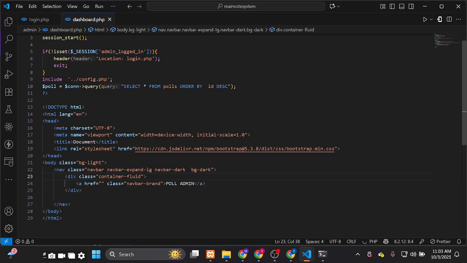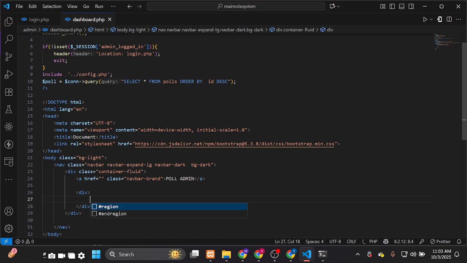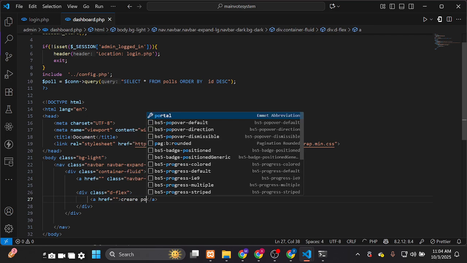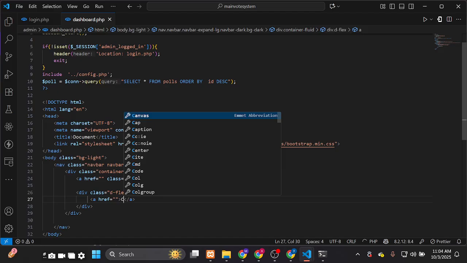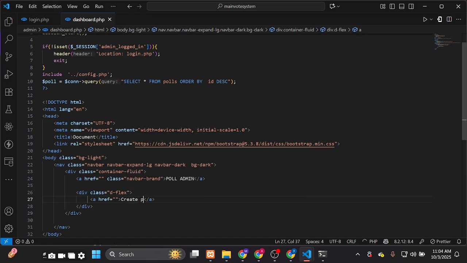So if I've basically done that now, what I'll do is I'm going to do a flex. So I'm going to do a div with class d-flex, and right now I'm going to call this Create Poll.